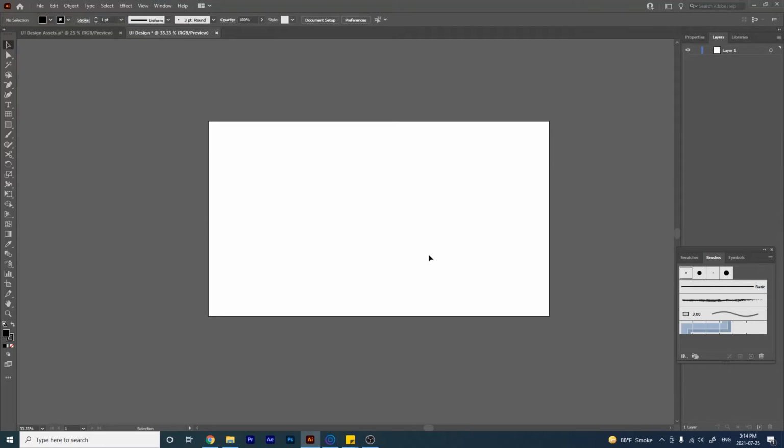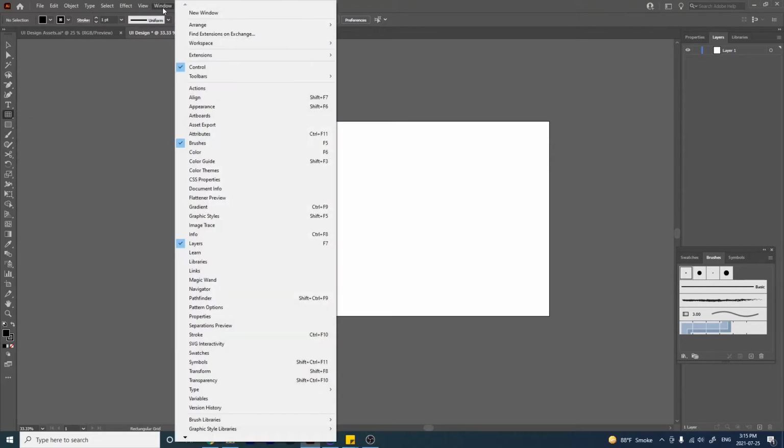All right, so now we are going to look at how to make a high-tech grid in Illustrator. Now this is very easy, so we're just gonna crack right into this. So I'm going to go ahead and select my rectangle grid tool right here. And if you don't see this, just go up to your window and then go down to toolbars and make sure that you have the advanced toolbar selected, and then it should appear.